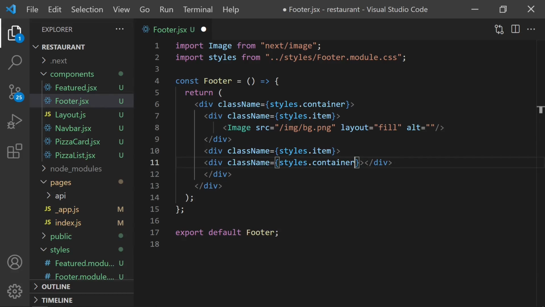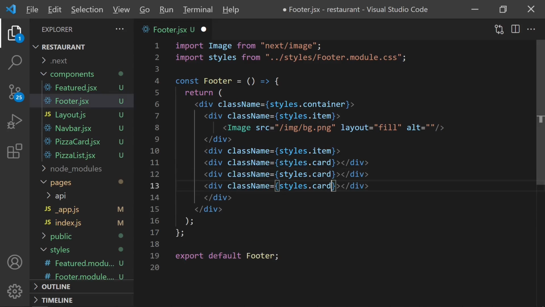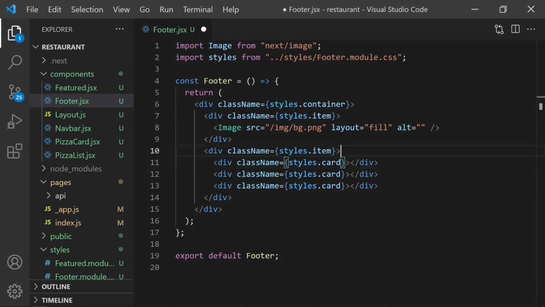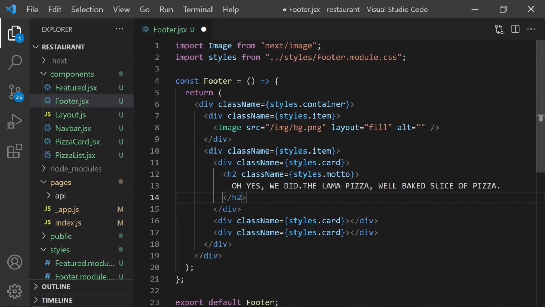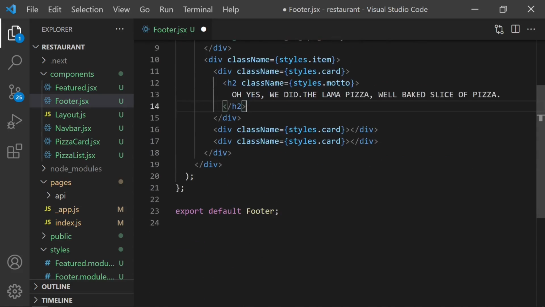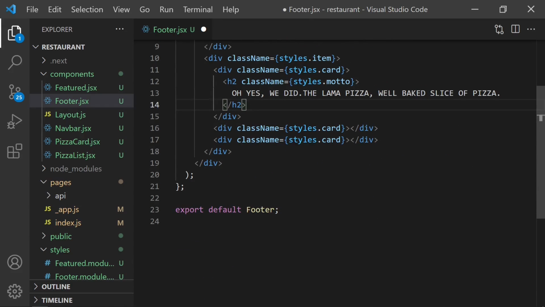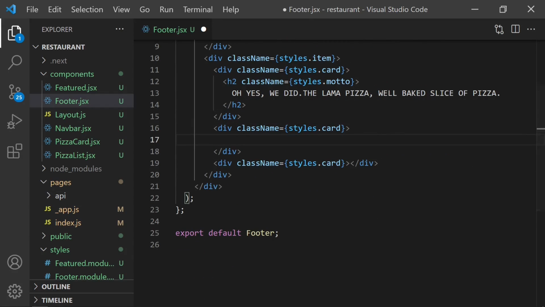Let's create like that and change the name. Okay, first card is gonna include a motto. Let's copy and paste. It's just h2 tag. It's gonna be styles.motto, and I just write this text. And for the second card, first we are gonna have a h1 tag, and it's gonna say find our restaurants.